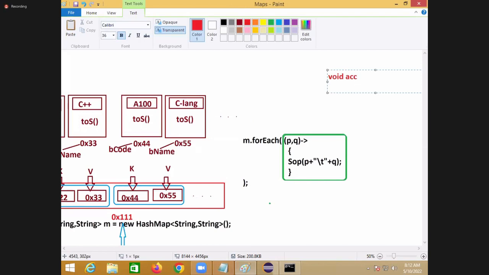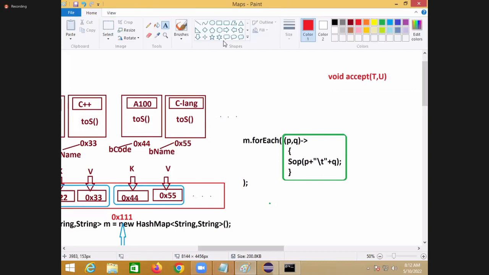void accept(T, U). This is added with the lambda. Whenever it is added with the lambda, what happened now? The lambda is attached here.